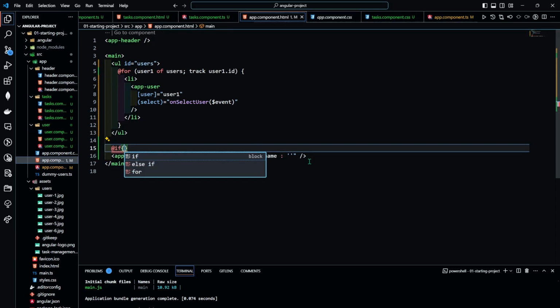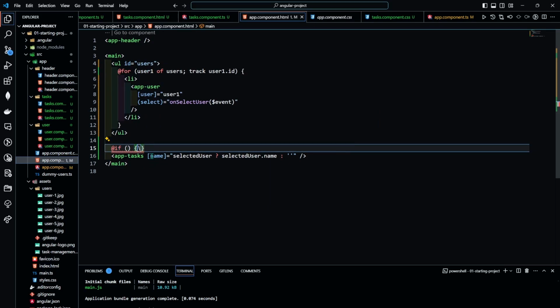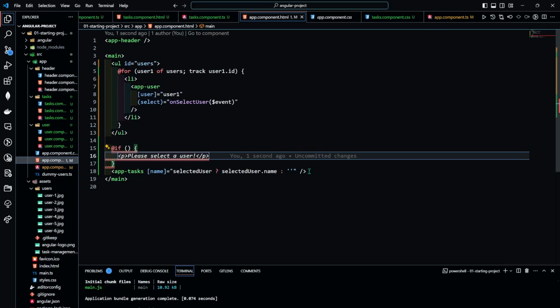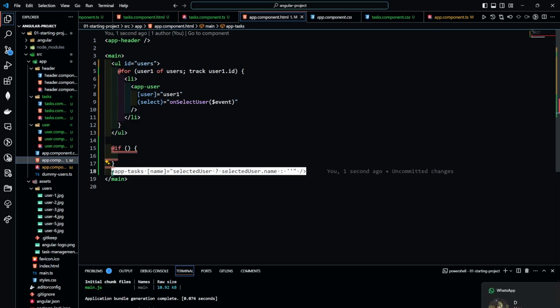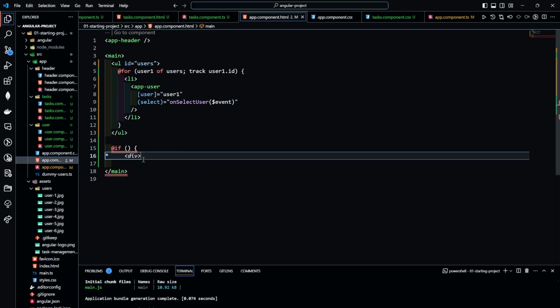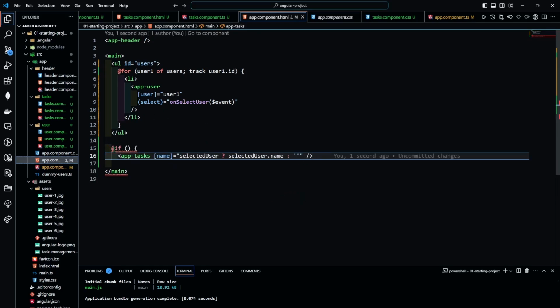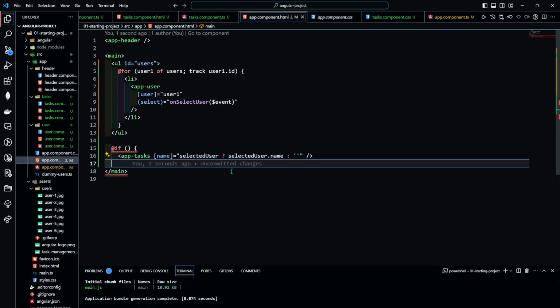Now we can give our condition here, and then we can just cut this and paste it inside the curly brace.